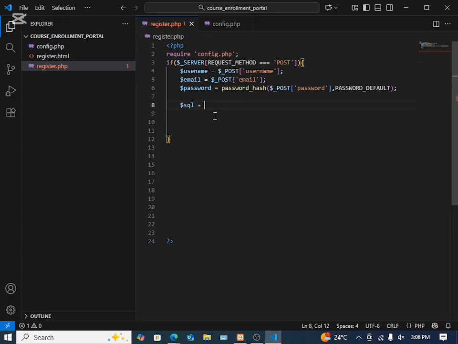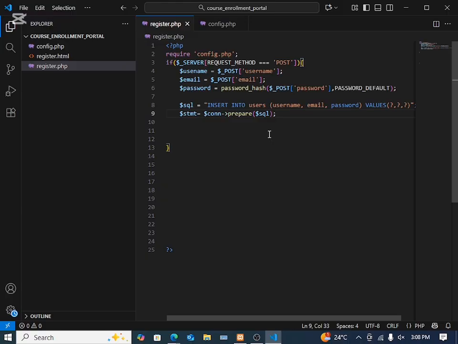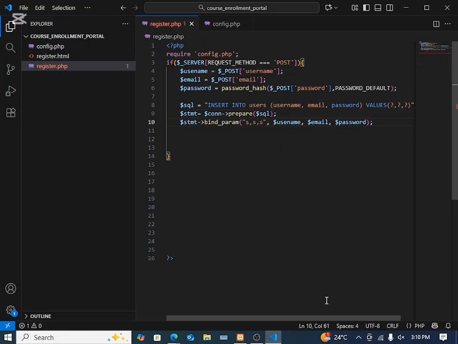SQL equals insert into the table users, then username, email, password. For values, we will leave these ones. We call them placeholders. We are telling MySQL to get the SQL ready with placeholders. This statement binds the actual values to the placeholders.